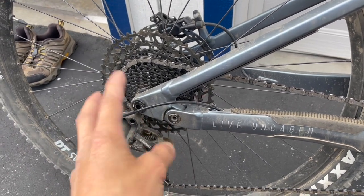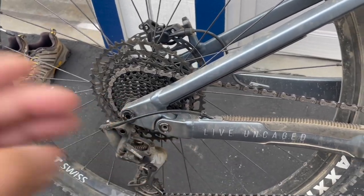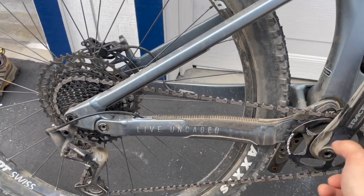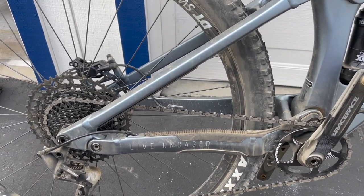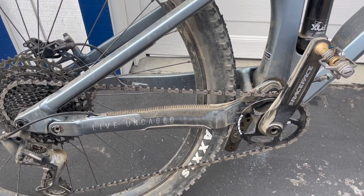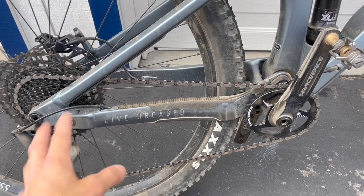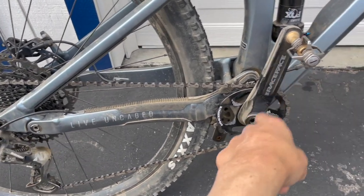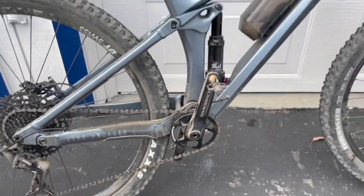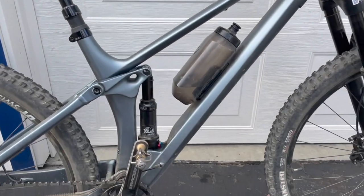So you've basically doubled the engagement, so that reduces this backlash that you have, so that way it engages quicker, so you can climb up technical sections a lot better. I just came back from a ride, technical climb section, and I rode that section so much better than I did the last time I rode it, when it was still the original paw and the longer crank arm. So let's see, what else did I do to make it fit me better?